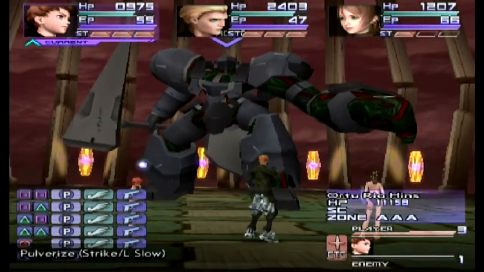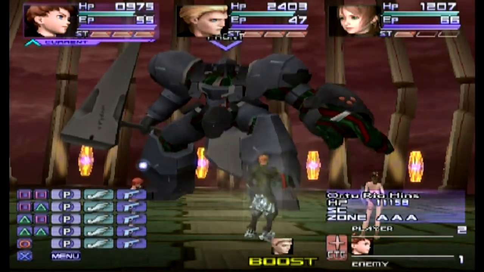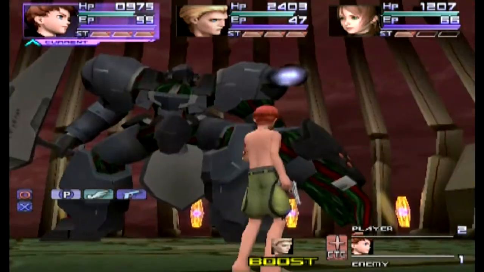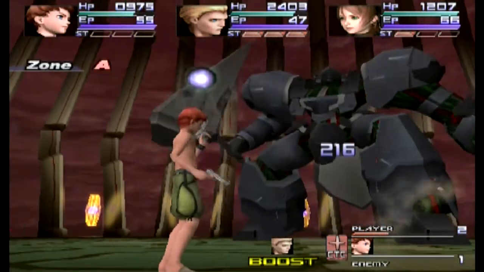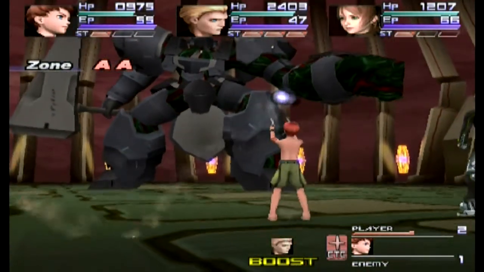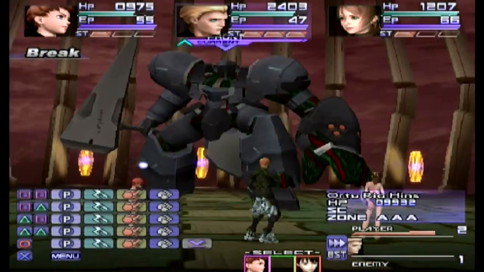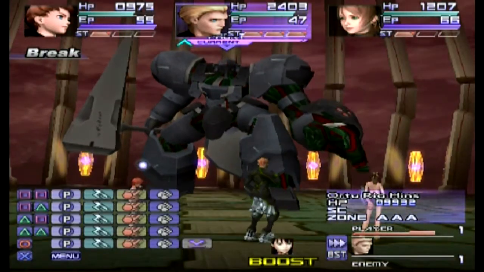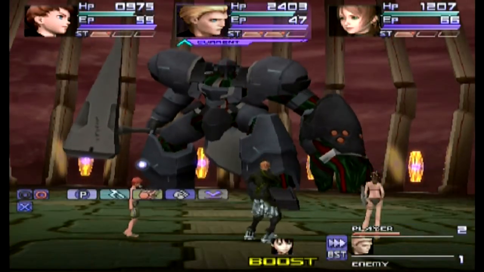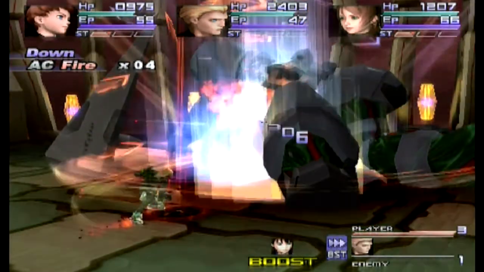He doesn't do as much damage as I thought he would. So we will boost to you. We'll go with AAAA, which is pretty much all I can do with Junior. And then we'll knock his ass down, see what we can do, and then hopefully Xion will get a massive amount of damage very quickly. Knock you down, get some fire damage on you. Oh shit, he does the splits.